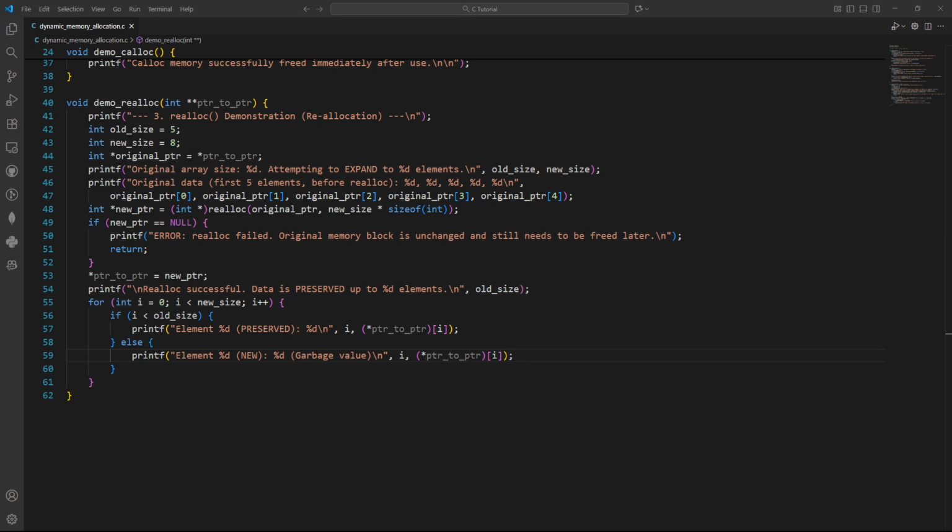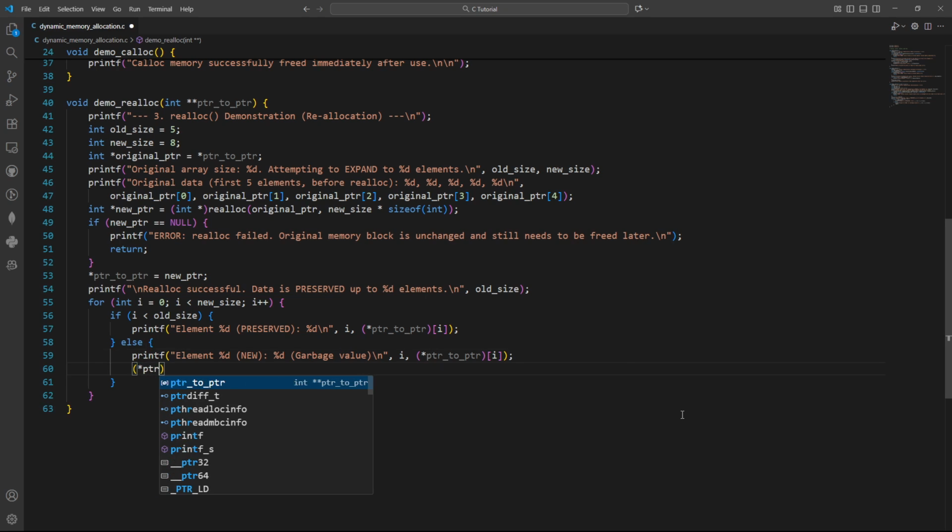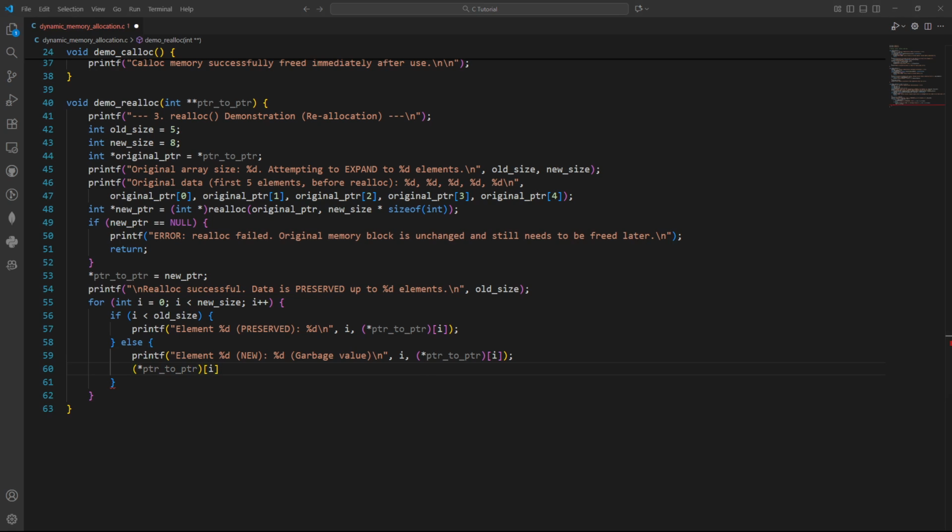And then at this point we will initialize the new elements. So we're going to do pointer at I, we're going to make that equal to I plus 1. Similar to last time, but let's just do 100. Again, that part really doesn't matter.